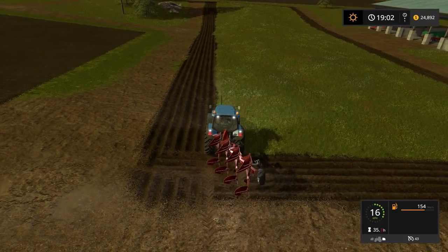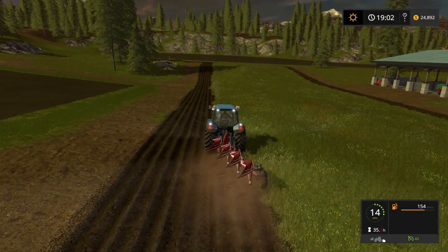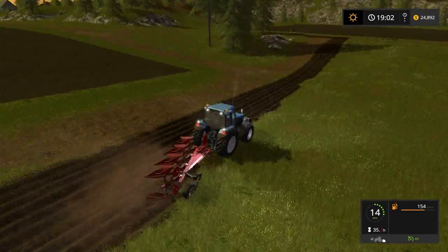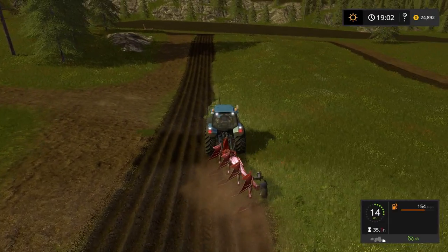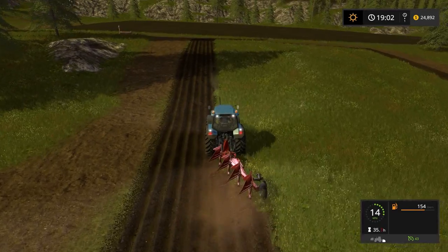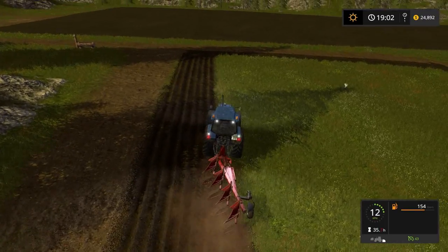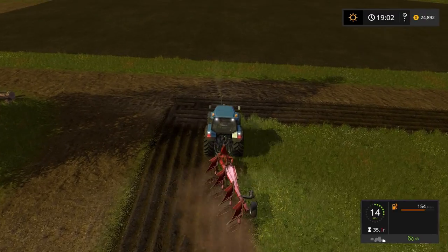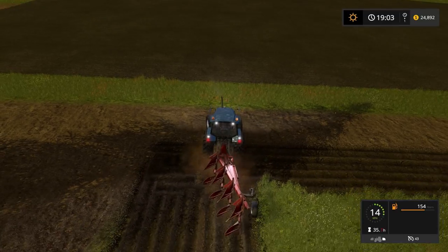Now the other helpers that I haven't hired, they're finished cultivating and sowing the fields. So we've got barley over here, canola on this one. This one was supposed to be soybeans, the big long one. But on his last run, when I went to check on him to see what he was doing, I realised that I forgot to change it from canola to soybeans. So now I've got two fields of canola, which will be good if we get a great demand. But seeing as though it's only day two, highly doubt we get one this early.